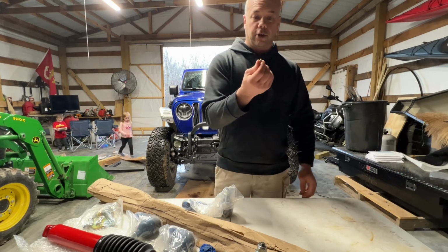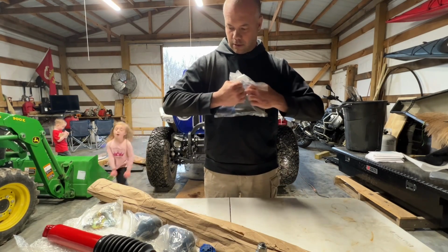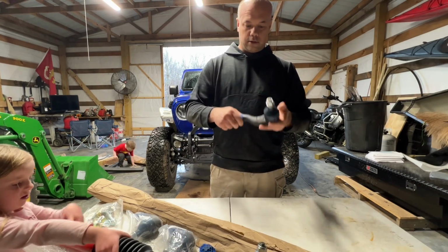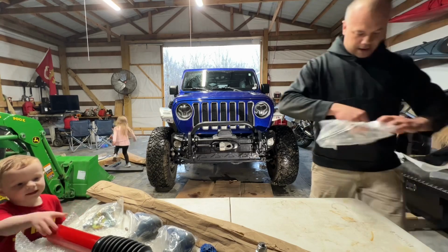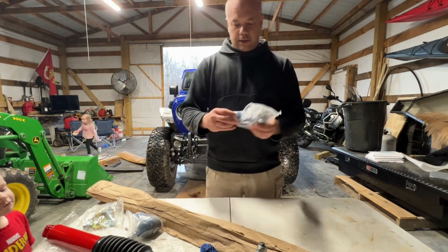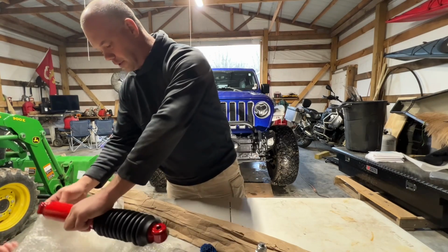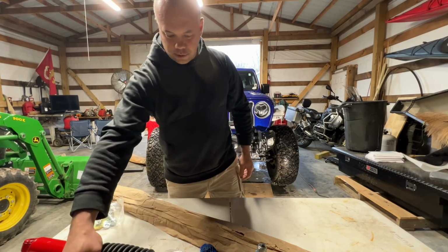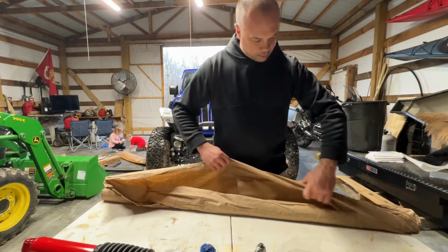When you take them out, don't forget your little grease insert. All right, there's that. I literally just said don't forget your grease insert, and then I threw this one on the floor. All right, we got that. These are going to be the ends for the drag link. You really want this bubble wrap? Here you go, take it. So we're going to leave those in the plastic for now. And then the real beef should be all wrapped up in this paper.